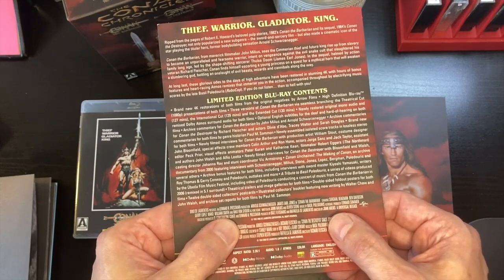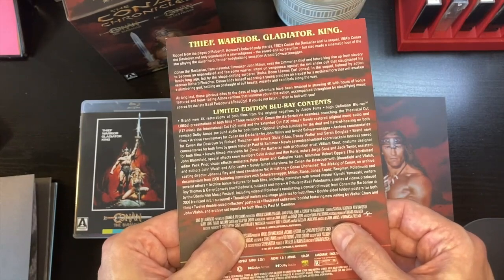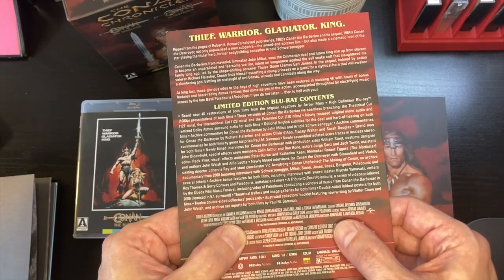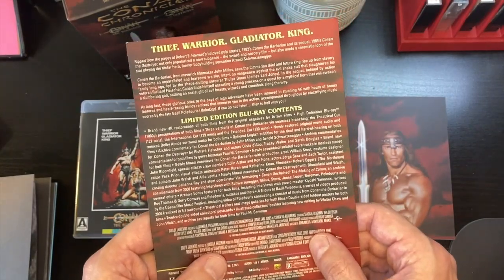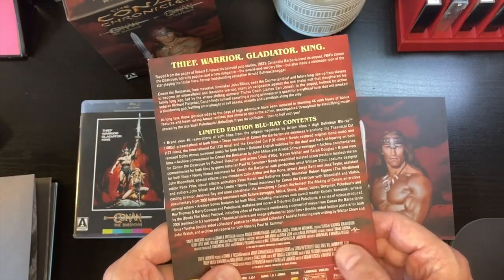12 double-sided collector's postcards, or lobby cards as I call them, and an illustrated collector's booklet featuring new writing by Walter Chaw and John Walsh, and archive set reports for both films by Paul M. Salmon. So lots and lots of great stuff in this Conan box set, the Conan Chronicles. I'm just blown away. There's so much stuff.